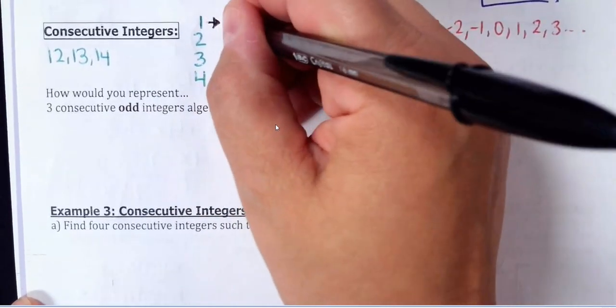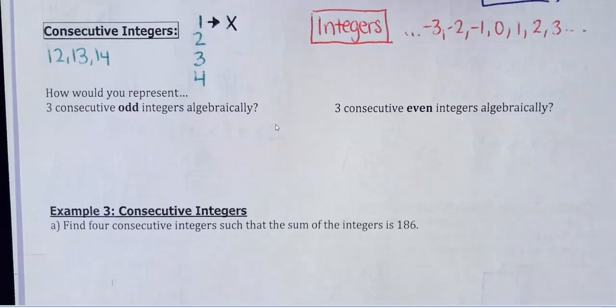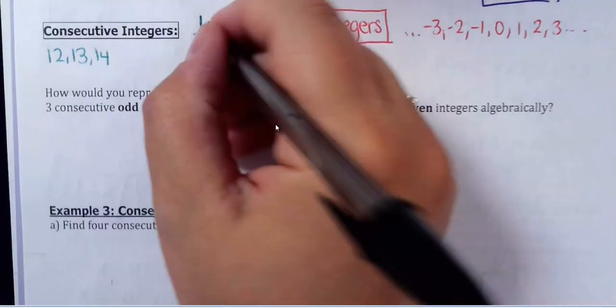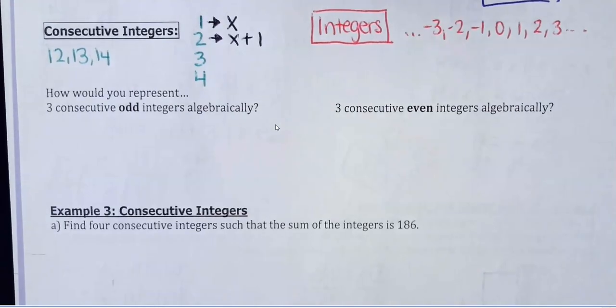So if I let algebraically, I'm just going to think about this. I do this on a lot of these problems. I'll write down an example of consecutive integers for myself to think it through. If I let X represent 1, could you tell me an expression I could use to represent 2, not using any other variables? X plus 1. All right, so that would be X and X plus 1. That would be 2 consecutive integers.